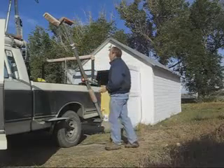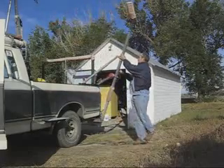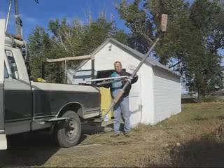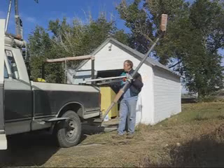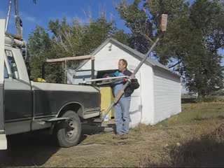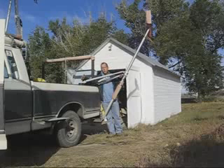The outriggers fold up so I can use the truck for flex wing or rigid wing. The essence of how they work is you slide them out, put in a retaining pin, and then for loading the glider you lower them. The process of lowering them will sweep them forward and down, and once the glider's sitting in the launch cradles, you bring both outriggers up and lock them down.